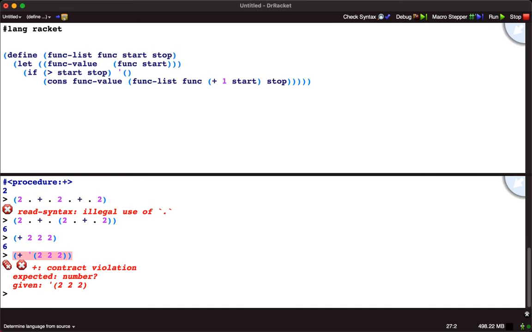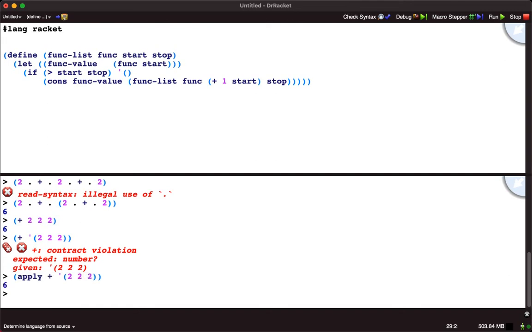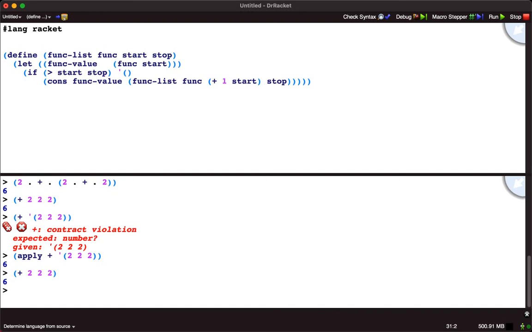Right, that's not going to work. But you could do something like this: apply the plus function to 2, 2, 2. And that will give you the same answer as plus 2, 2, 2. You can apply your function to the list.